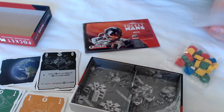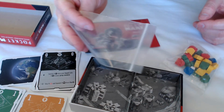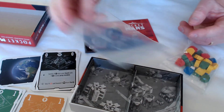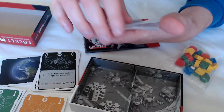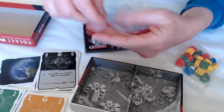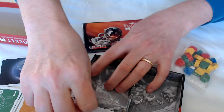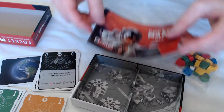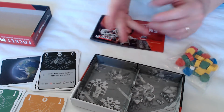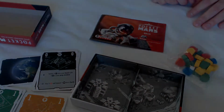You can't really beat that. So not sure what this is going to be used for. I may just have to hold on to that because I'm not sure if the entire stack of cards would fit in there, and if it did, it wouldn't fit very well. The manual should be enough to keep them from sliding around too much. But anyway, wanted to show you that so that I can get a playthrough of it for you.